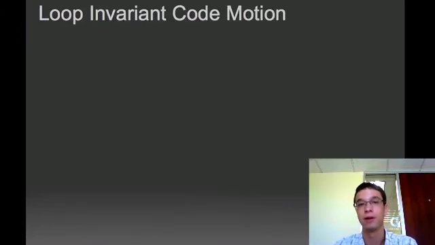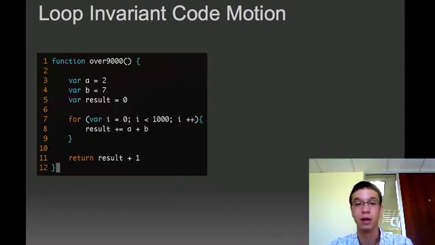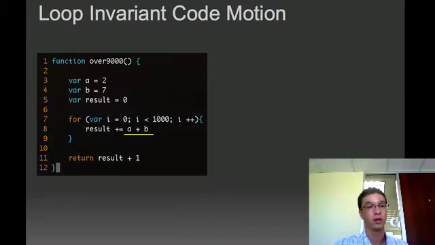My particular good old compiler optimization that I implemented was loop invariant code motion. The idea of loop invariant code motion is this: we take a function that has a loop and some computation done inside the loop whose result is the same every time. Here, we can see that a plus b is always 9, no matter what iteration of the loop we're in.